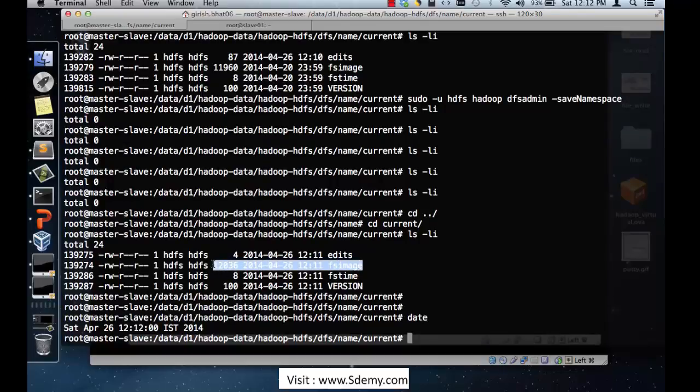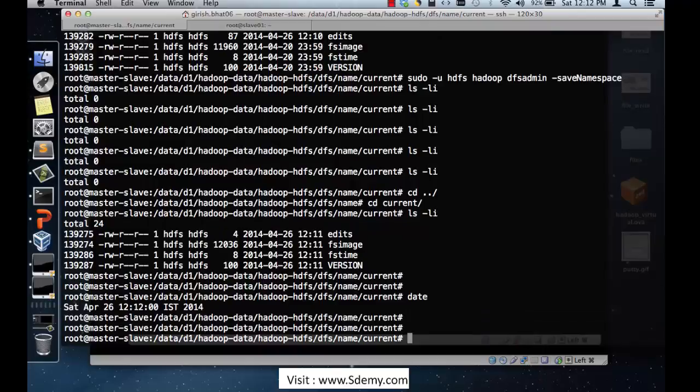The timestamp is April 26th, 12:12 and 12:11, so within the last minute it got updated. And the size of the edits log came down to 4; previously it was 87. So new edits are formed in memory.